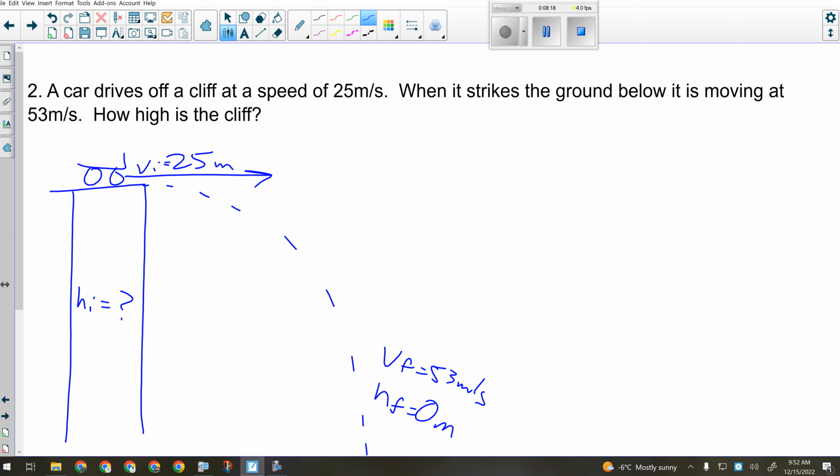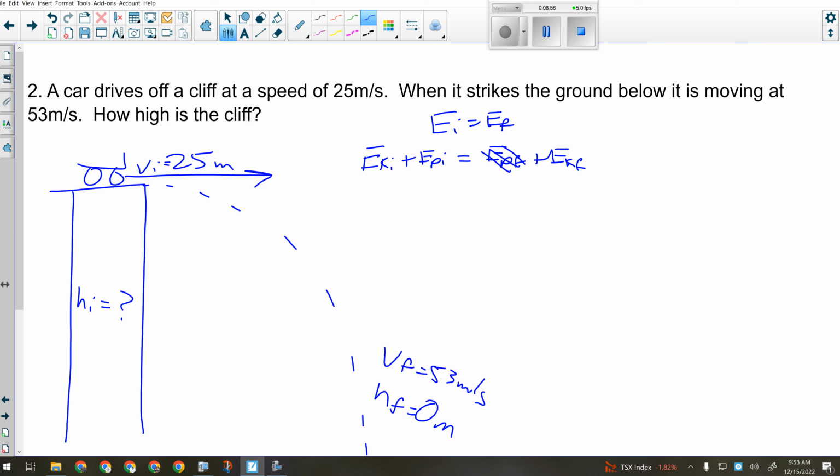Since we know all of that stuff, this is going to be an EI equals EF, law of conservation of energy question. When I'm setting it up, I've got initial kinetic, initial potential, final potential, final kinetic. Which one of these is 0? Final potential energy is 0 because the car crashes into the ground where the height will be 0. So we don't have any final potential energy, which makes our manipulation a little simpler because we don't have to move that over to the other side. Now, it's gone.